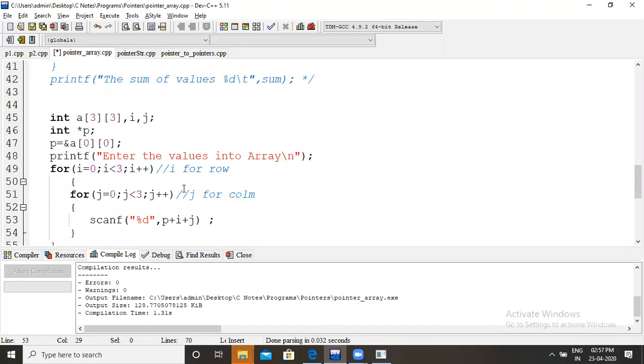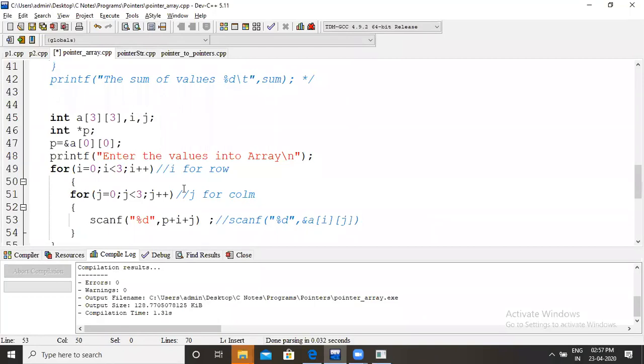Next, in the scanf, now we have to enter the information into the array. How can we pass it? Generally, scanf percentage d, ampersand a of I of j. In that way only we can pass.